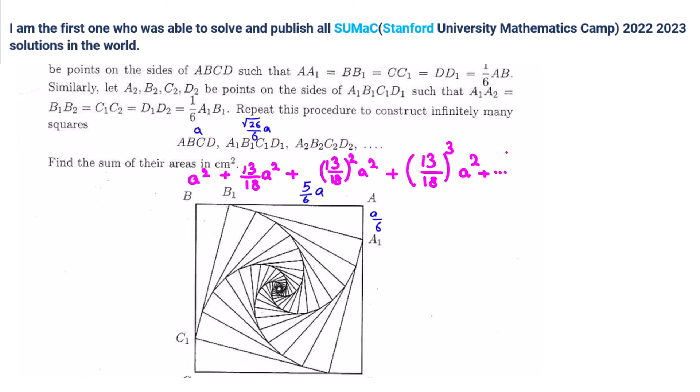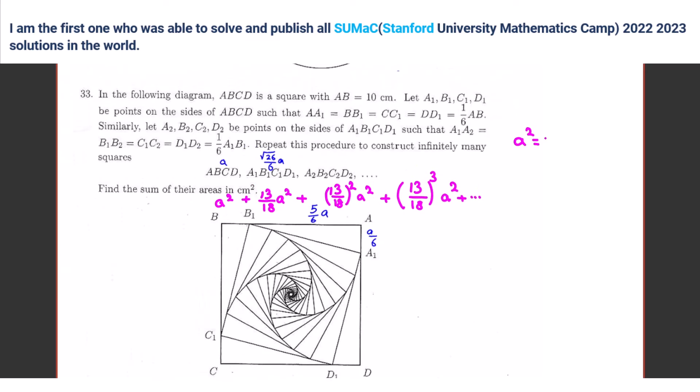Okay. And A squared is what? A squared is 100. Yes. Now, calculate this summation, okay? Just plugging it into the formula, you get like 300 over 6. The answer is 360? Yeah. Okay, so let's check. It is 100 times 1 minus 13 over 18, right? So, it will be 100 times 18. 18 minus 13 is 5. 20. So, 360, right? Yeah. Okay.